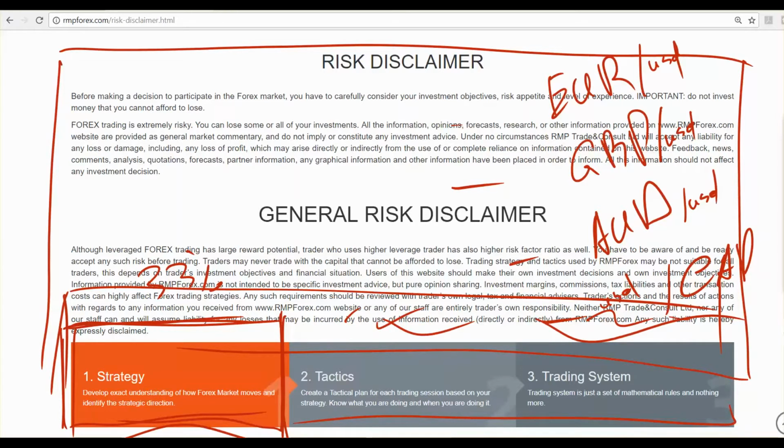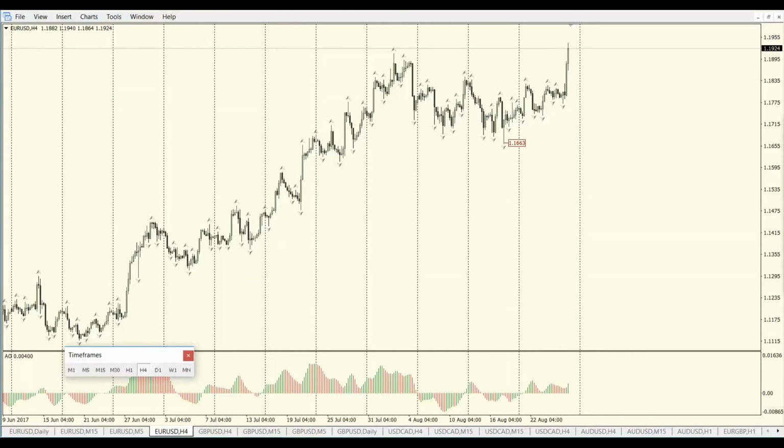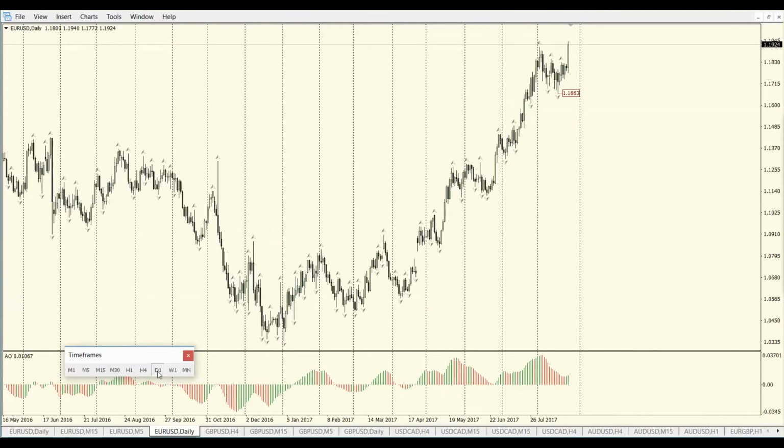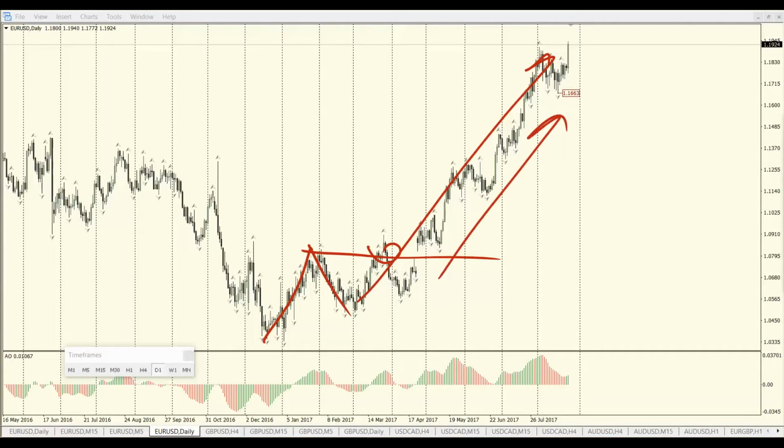EURUSD is the first pair that I will take a look at. EURUSD is back to the trend phase on both time frames, that's H4 and D1. I'll explain very quickly. First, for D1, if you're watching my reviews for long enough, you'll remember this is the FZR that created the trend up, and we're going with this trend up quite a long time already.